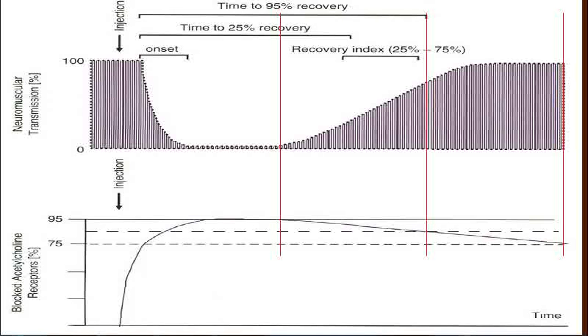So why could you have a train of 4 ratio of 0.25 with a non-depolarizing neuromuscular block? The 4th twitch is 25% the magnitude of the first twitch, right? 25 divided by 100. If you're saying the first twitch is 100% and the last twitch is 25% in height, you compare them, that's where you get that ratio. Everybody tracking that? That's your train of 4 ratio. That is what you're going to use clinically to monitor this neuromuscular blockade.